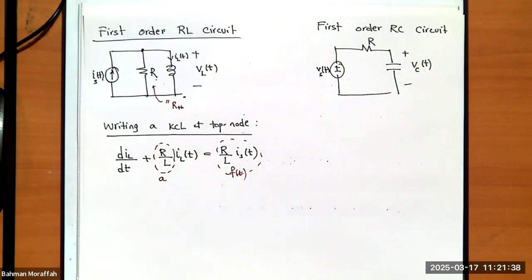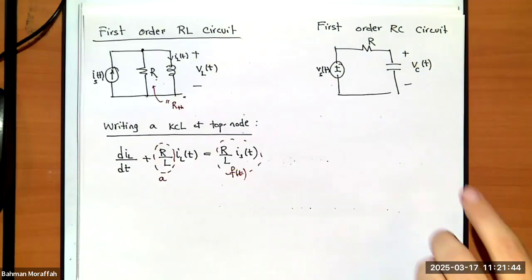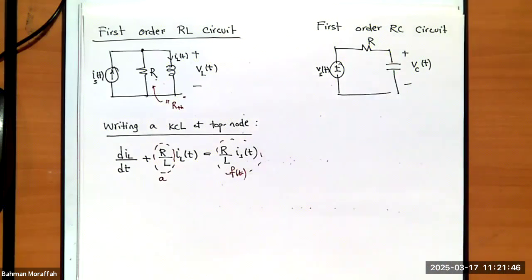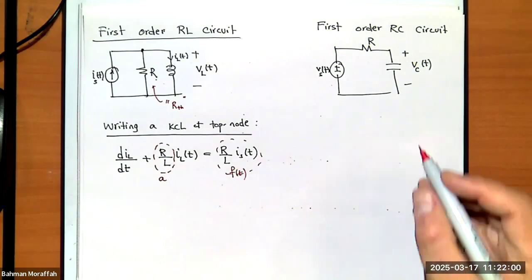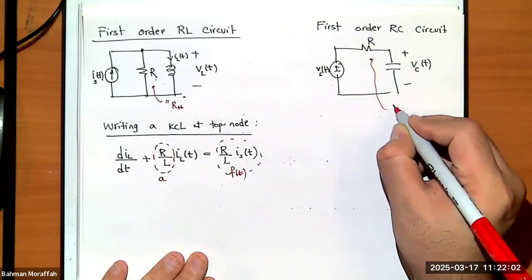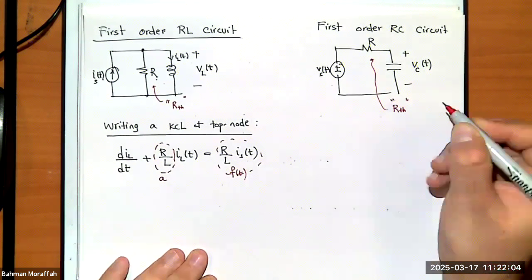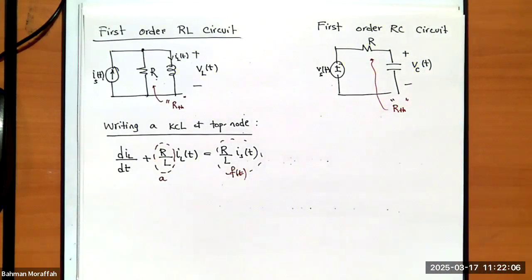Right? And again, we said if you look at that capacitor, we can think of it as our load, and the rest of the circuit, whatever that is, could be thought of as my black box, and I can simplify it down using the Thevenin equivalent to this circuit. So that's why this is the most general circuit that we can get. But we can think of this R again as our Thevenin, right?